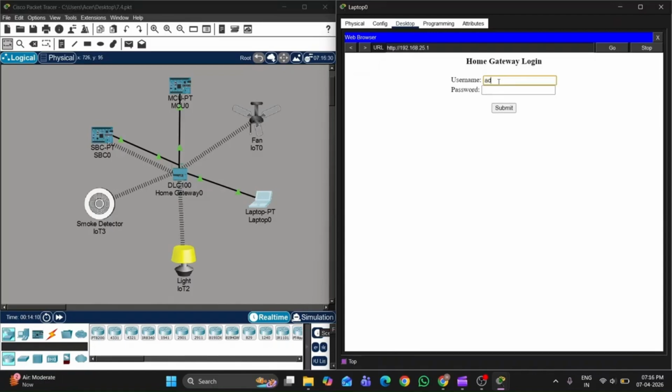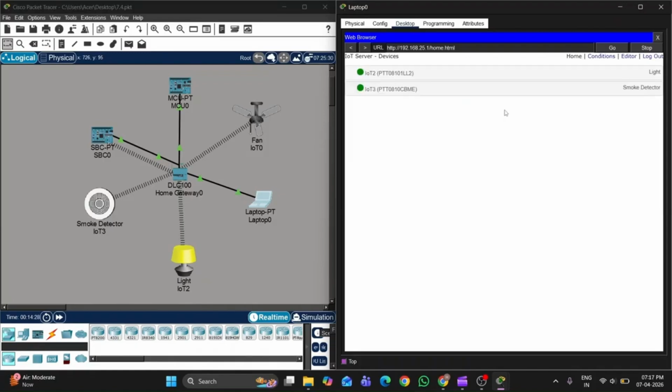And here enter your username and password. If it's your first time logging in, then it will first ask you to sign in, and there you can set your username and password and submit.